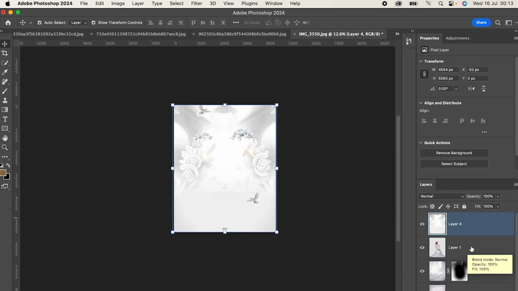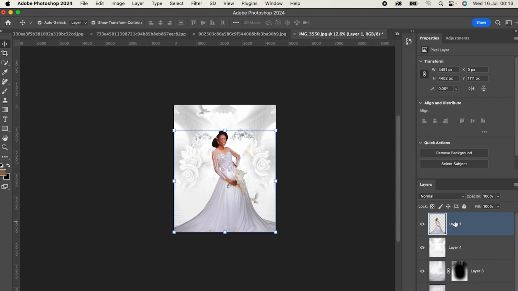So what we're going to do now, this is the image layer, so we're going to take it up to fill it. You guys can see. So now we don't want it to be this visible, right? Because this is taking it to another level, and this is too distracting for me, so I don't want it like this. So I'm just going to reduce the opacity. Sorry, not the opacity of the image layer, the background layer. I'm going to reduce the opacity to, let's say, 20.